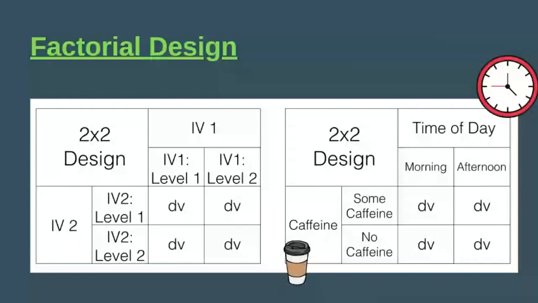Okay, let's deal with factorial designs. This looks intimidating. Let's just acknowledge that. It's the most complicated design because you have more than one independent variable. In every other design, you have one independent variable. Let's go over again what independent and dependent variables are. Could someone please tell me what an independent variable is?